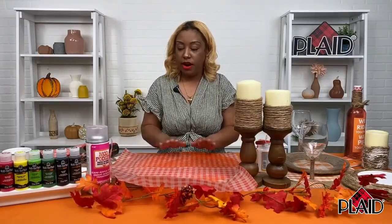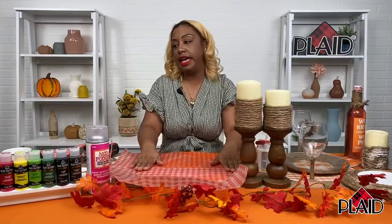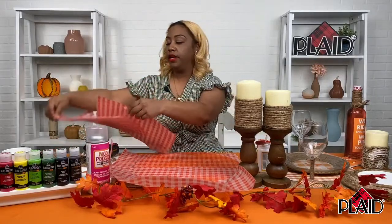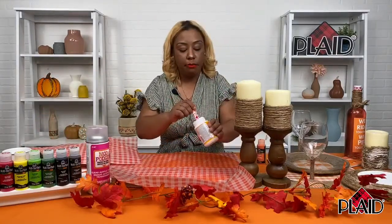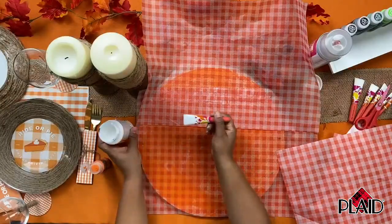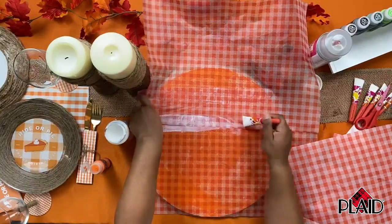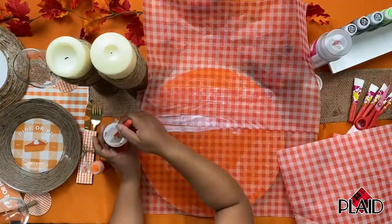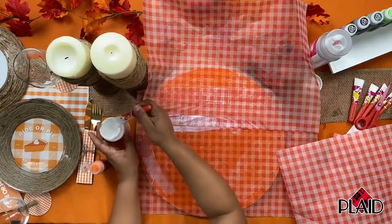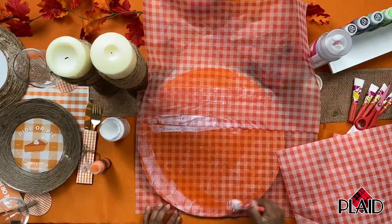All right, so our first layer is on here. I'm going to cut it last. I could cut it now, but I'm just gonna cut it when we totally finish covering it. So, now you wanna take Mod Podge. Matte is totally fine, if that is what you have at home. And we're gonna cover this. Cover it, and then we're gonna add the next layer of our tissue paper on it. Then we're gonna use a little bit of water to round out our edges so that they look nice and neat.